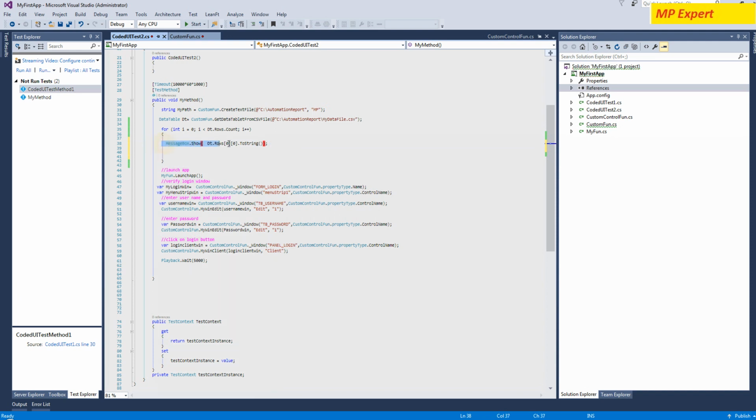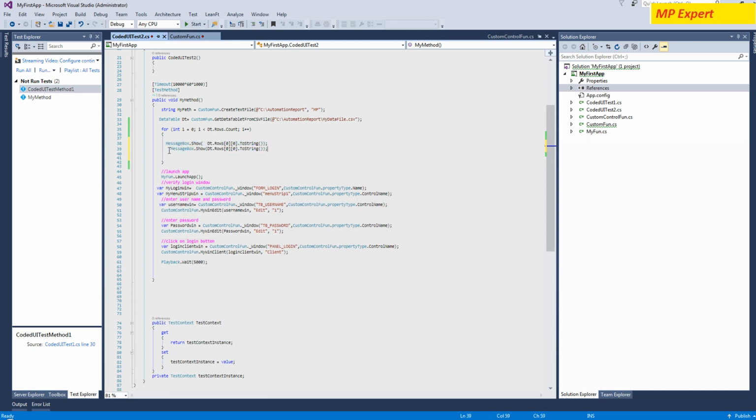Okay, so let's copy this, because we have two columns, username and password. So we gonna change the column index here. We need a second column value as well, but in that case the row will be the same.